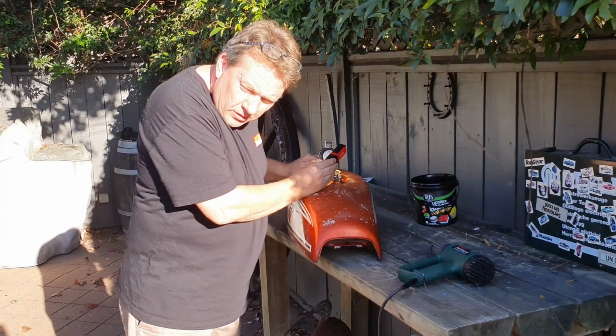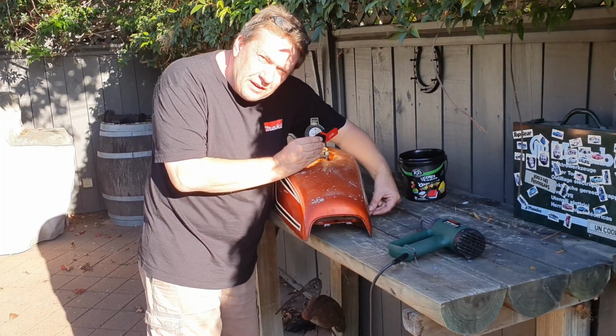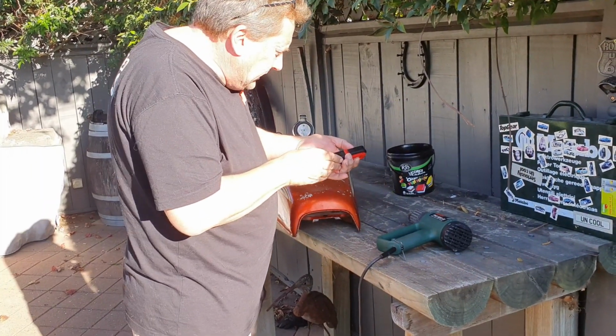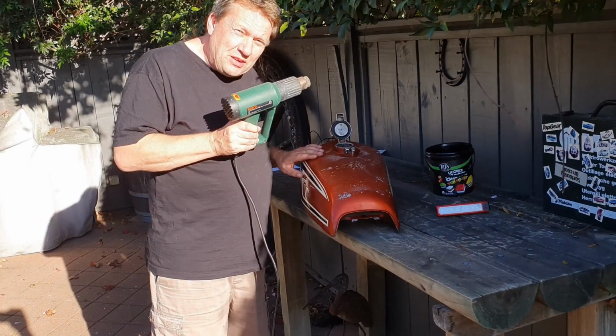Okay, so I've had the blower on this for about 15 minutes. I can still see little beads of water just around the creases there, and they are now suggesting to use a thing called a heat gun. So again, a great combination, heat gun with petrol tank. Safety, safety first.